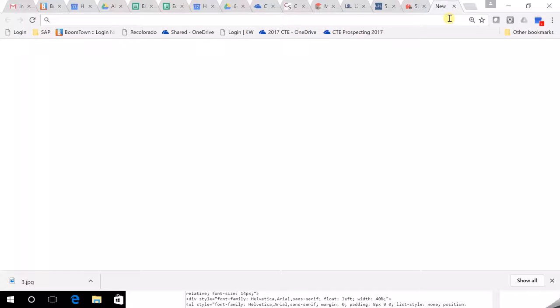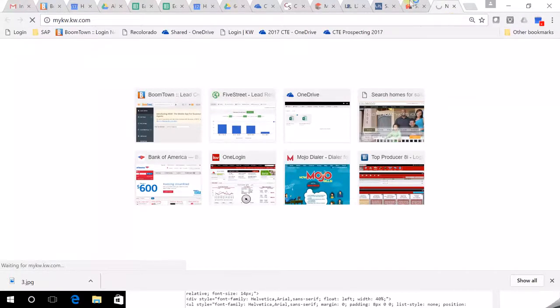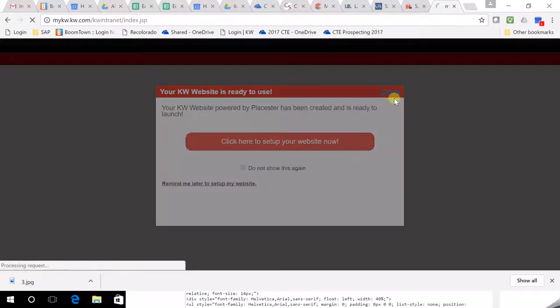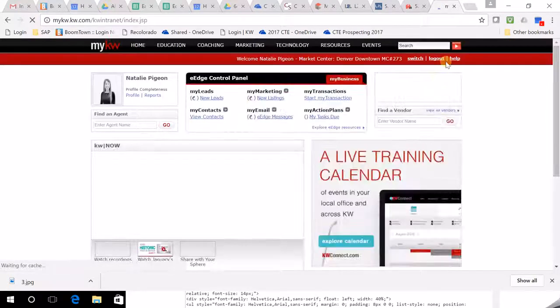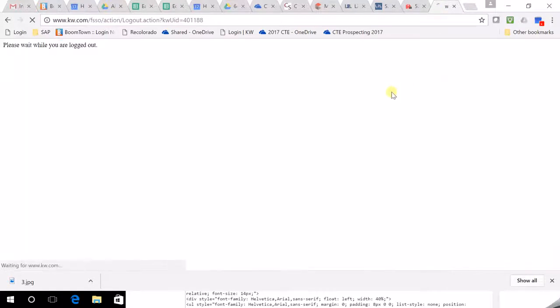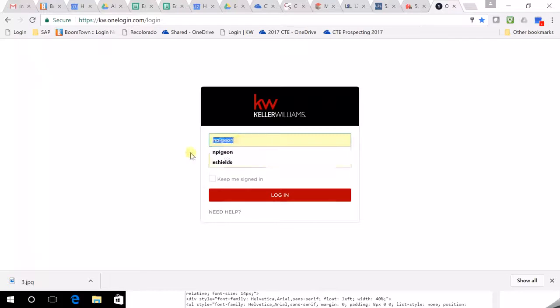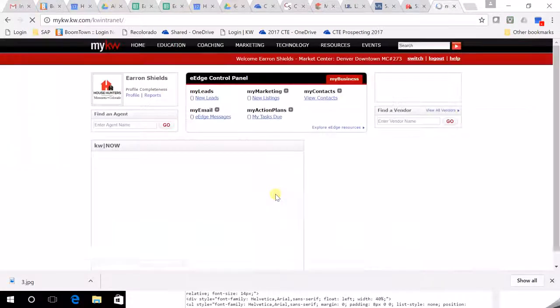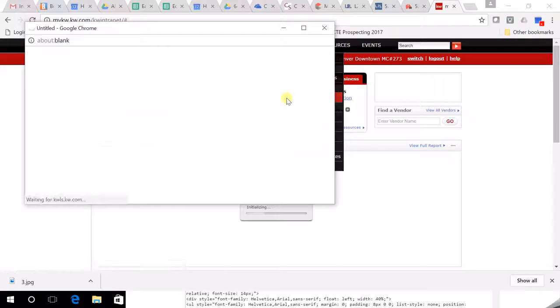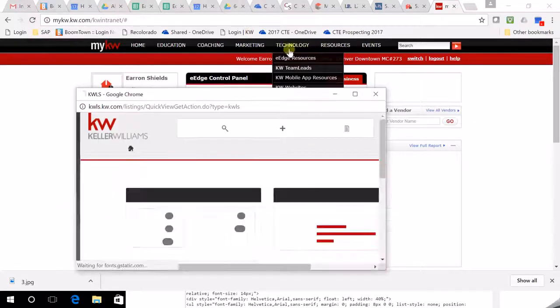Log into another system that I'm going to give you access to, mykw. We have to log in under Aaron's account because Aaron's account connects all the Minnesota listings. Go to KWLS under the Technology tab.